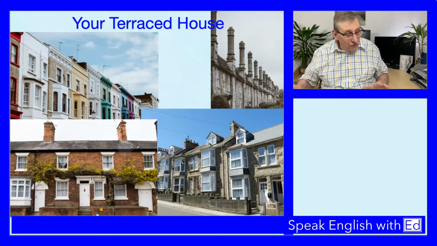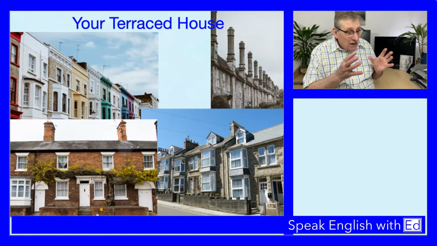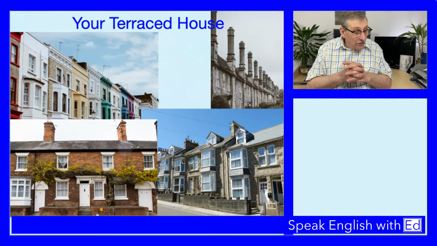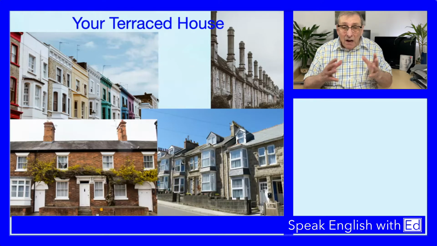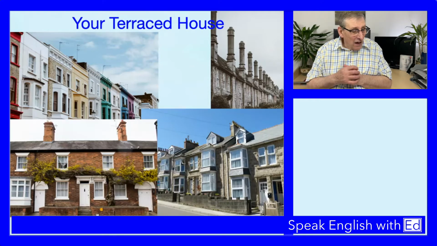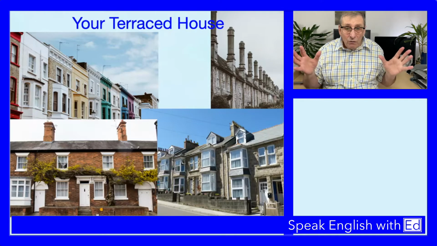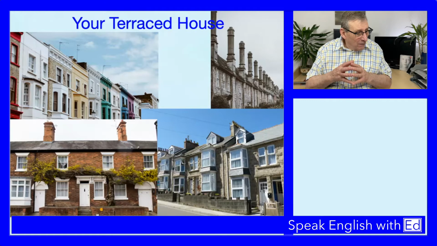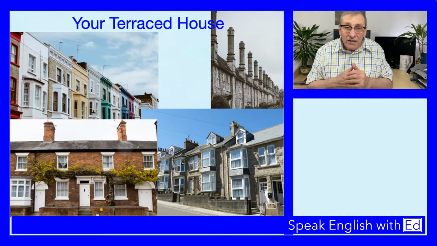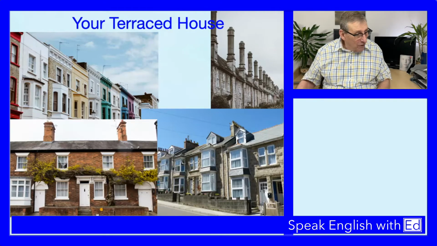So that's 4 styles of terraced houses. You can see they're vastly different. There's a big difference between each one of these. And there are lots more. Every row of terraced houses will be different. Wherever you are, they'll be different, one way or another. Different windows, different sizes, different everything. They're all different. But they're terraced houses.